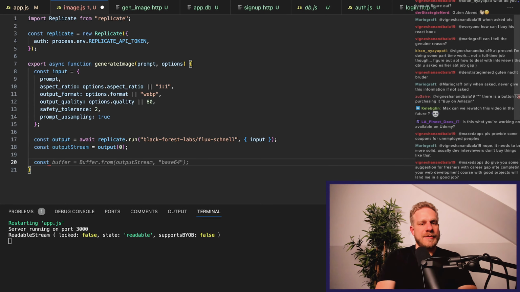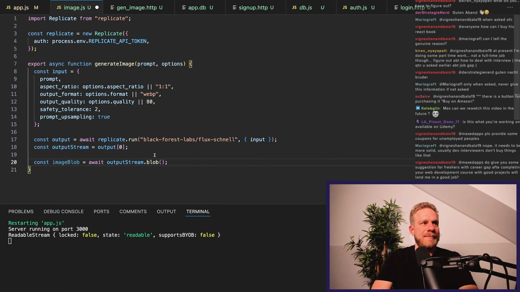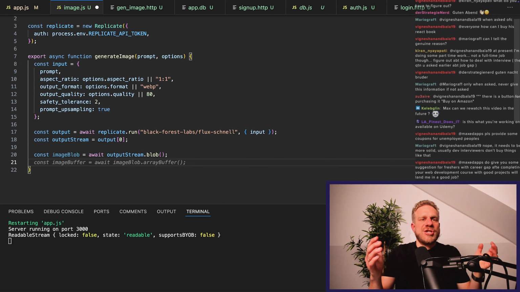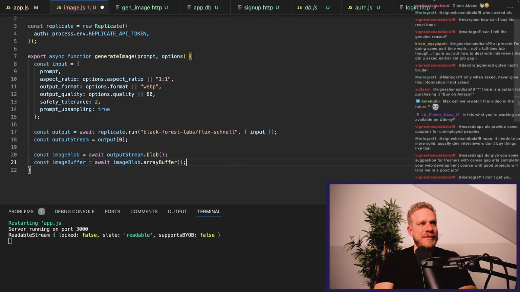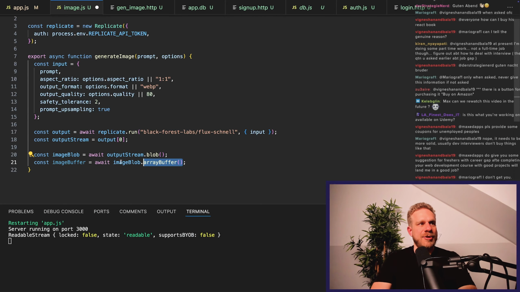So what we can do here is we can create a blob, not a block, a blob, by awaiting output stream blob. So these objects that are generated by the Replicate SDK have a blob method, which you can call, which gives you a blob. That's in the end just an object full of binary data, you could say. Now, sending this blob with the response did not work for me. I was not able to get this to work. However, what you can do here is you can create a buffer by calling the array buffer method on that blob.